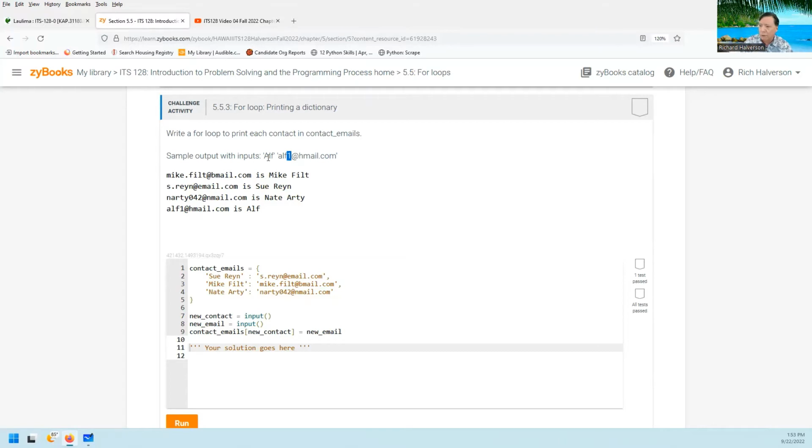All right, well, what does this do anyway? Oh, I get it. So this does two things. First of all, it's going to add a name and an email address. And then after that, it's going to print all the names and email addresses. So this adds it. Then we want to print it here.